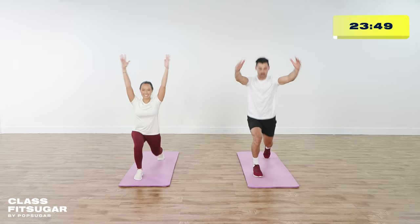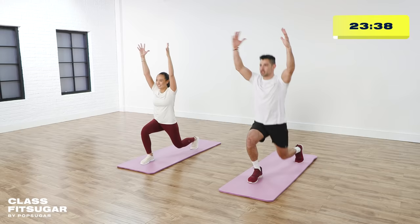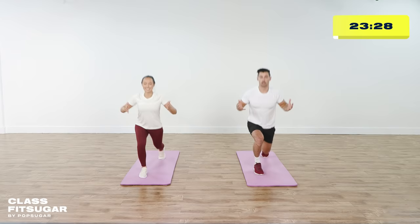Fantastic job. I want you to think of your dynamic warm-up as injury prevention. Really protecting your body, saving your joints, and most importantly, going at your own tempo, at your own pace. Just warming up. If you have any shoulder injuries, you can bring it to a row just like this. Modification, externally rotate.